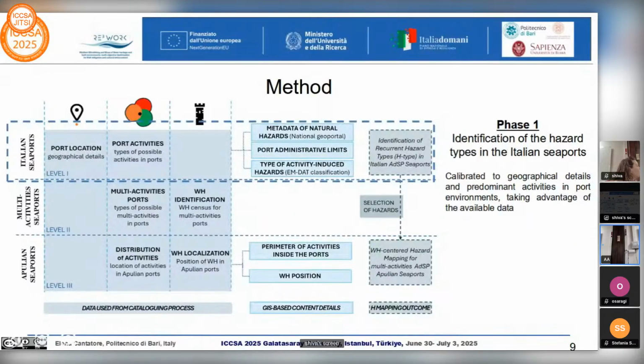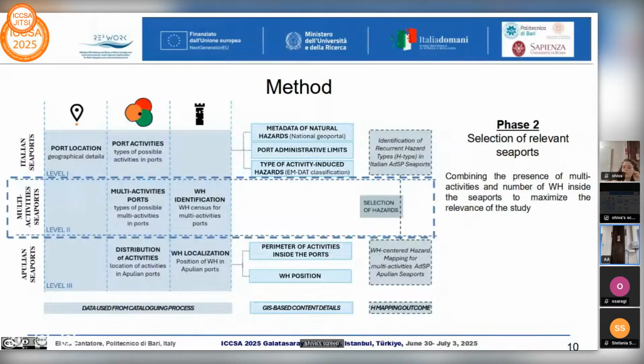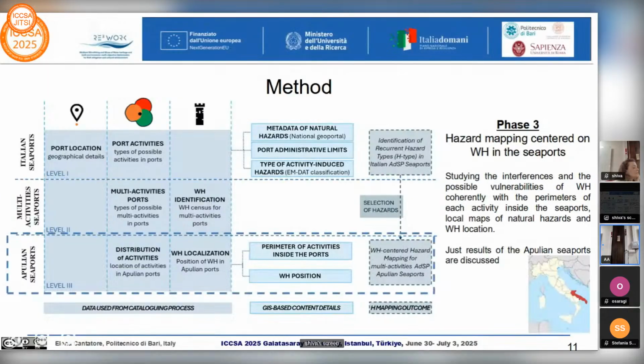The second phase aims at the selection of relevant seaports in terms of the presence of multiple activities, so the selection of ports with multi-activities and numerousness of water-built heritage inside the limits of the seaport. And the third phase is dedicated to the hazard mapping.